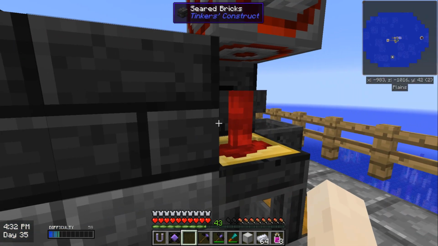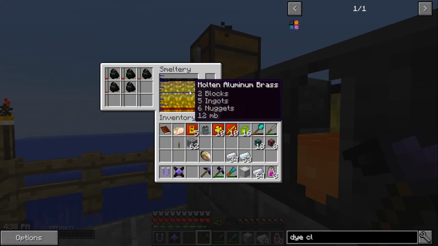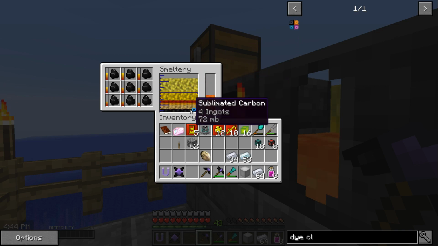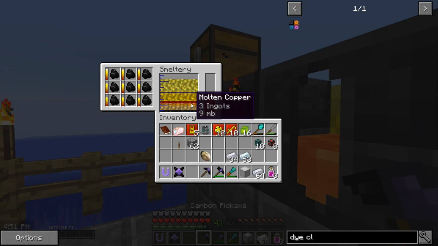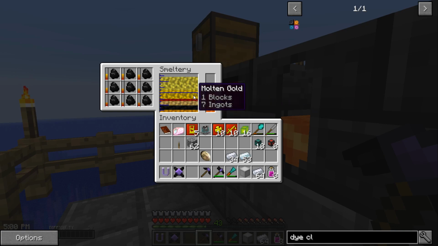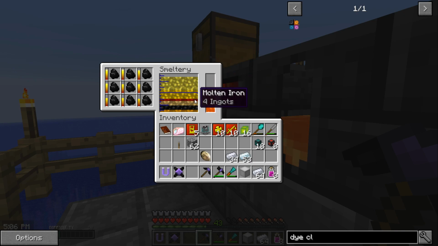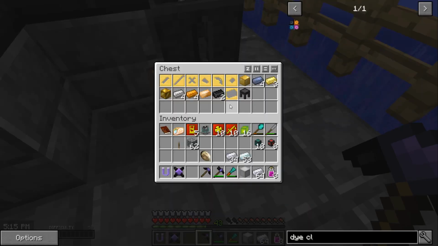Let's do the copper next, just because I can stay here and break it. And there's one trick you can do. You can make sure that the one you don't want is the last one out. So by doing it like this, see, the molten aluminum brass is going to be the last one out, and copper is also a problem. So let's do copper next. Molten gold, molten aluminum brass. So the copper now is going to make a little bit that we don't want. I'm going to replace it again.